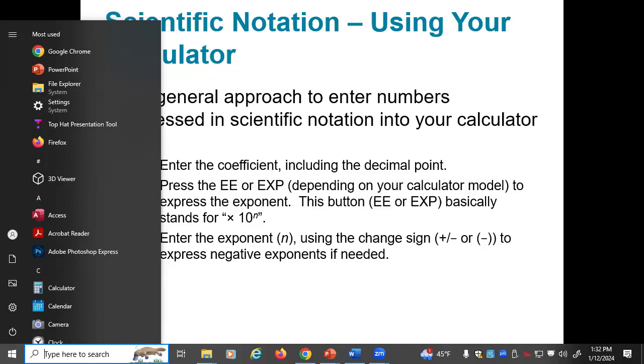Now, if you're using a TI, and there are a lot of different models of TI, but they all kind of follow the same pattern, what you're looking for here is, it's usually on the comma button. It's the secondary function of that comma. And so you're going to do the same operation. 36 divided by 3 times 10 to the negative fifth. And so on those calculators, it's going to show up as lowercase e. That's scientific notation on that Casio. And if you do that, again, it's going to come up with the correct answer there for you.